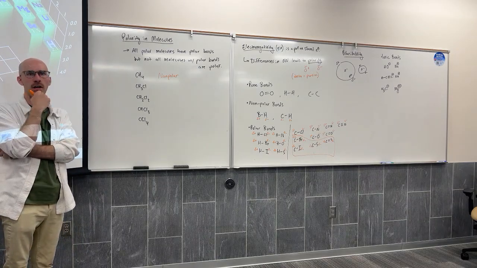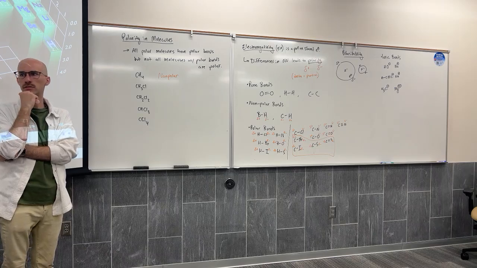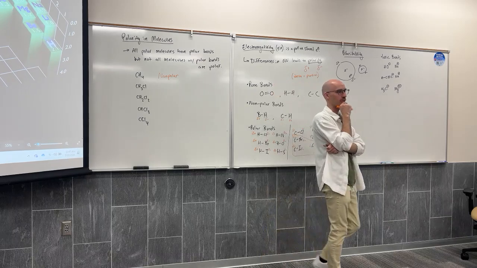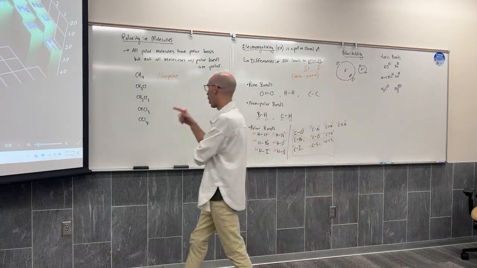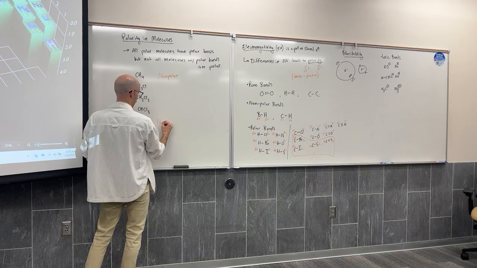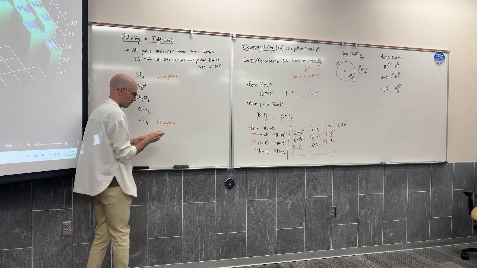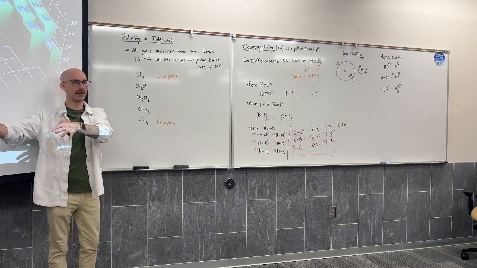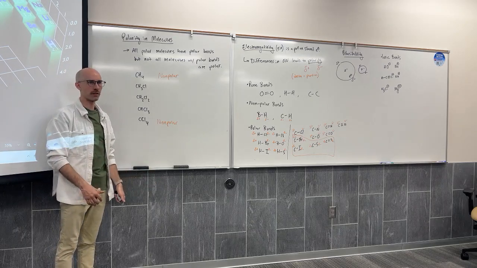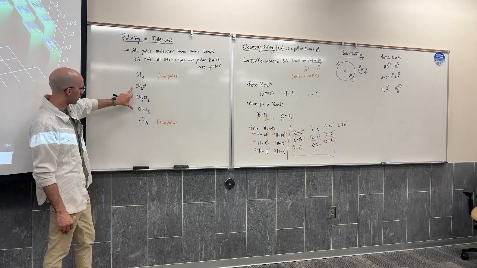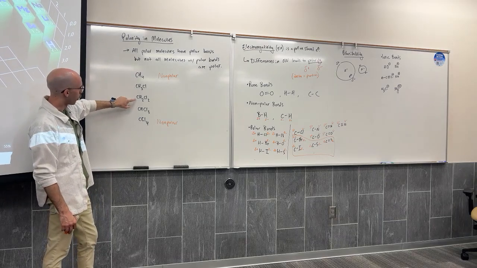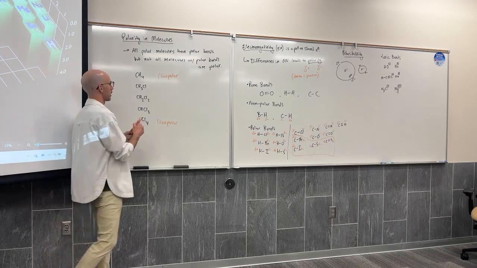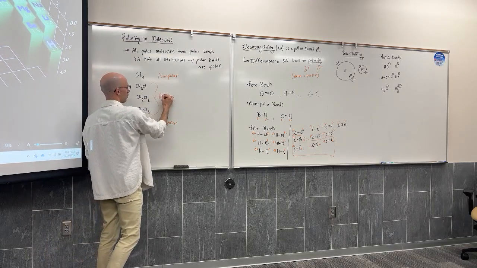There's one other compound on here that is nonpolar: CCl4. All of these bonds are the same. So whether they're polar or not, the molecule at large doesn't have one region that's more electron dense and one region that's more electron deficient. But then throughout the others, I have polar bonds, and not all of my bonds are the same. So then these all become polar molecules.